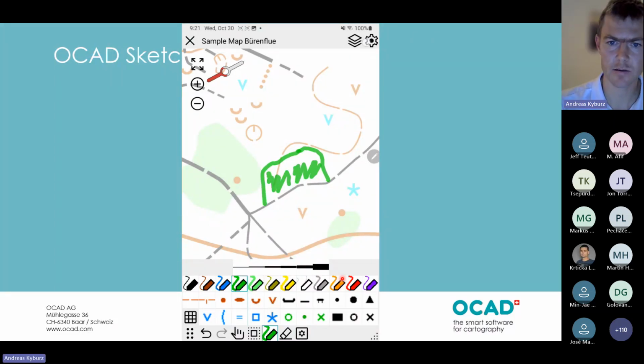And as you see, switching between sketches or sketch colors and drawing sketches and drawing vector objects really goes hand in hand. And I think that's very important also when you're out in the terrain. You have certain features that you want to draw as a vector, also to see how it looks on the map, how much space you have available. And then there are other features, mostly vegetation features, that you start to sketch and that you may have to finish at another point.